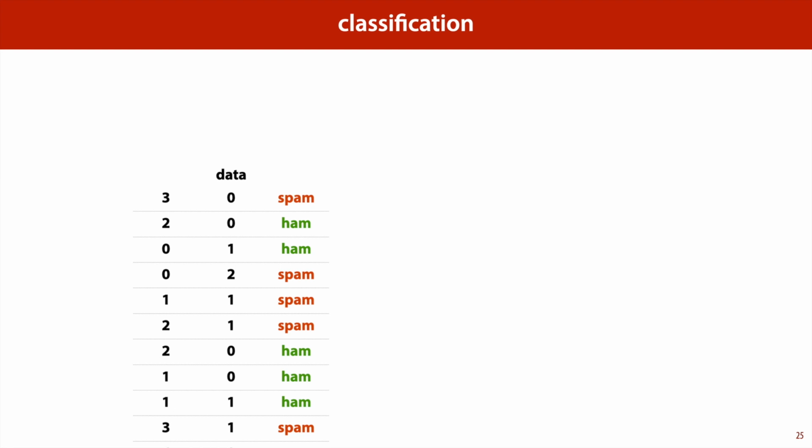And the other two columns are features. The features are the things we measure about our instances. So in this case, we might choose two words manually that are likely to be indicative of whether or not something is a spam email or not. And then as features, we measure how often those words occur in a particular email. So that gives us two features in this case per instance.